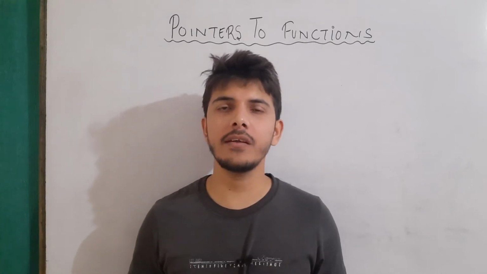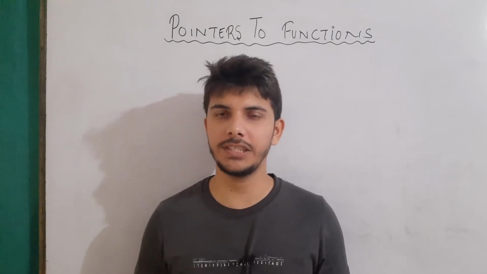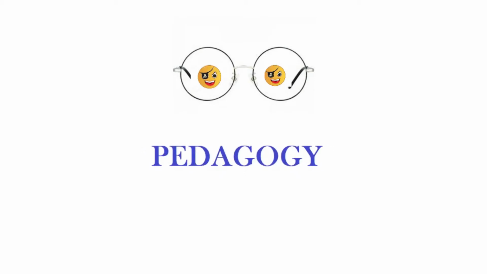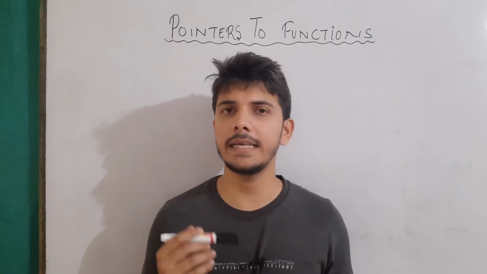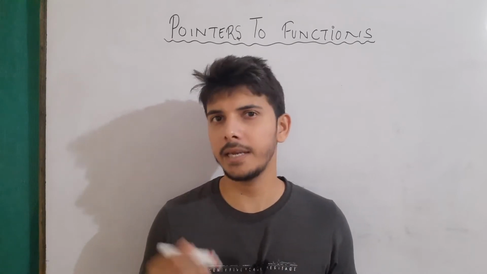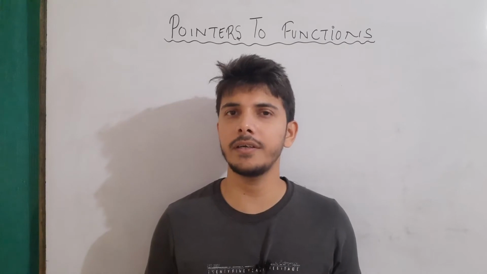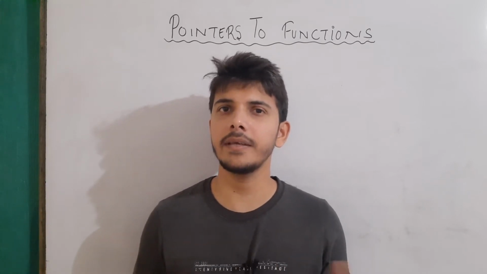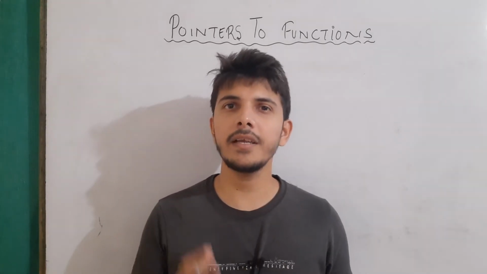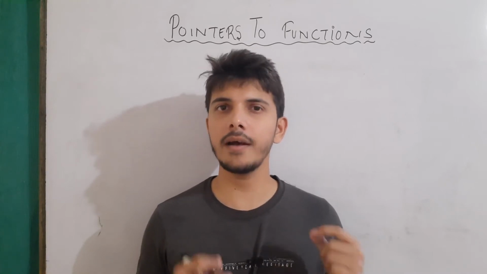In this video, we are going to talk about pointers to functions. So let's begin. In normal case scenarios, we had seen how an integer pointer can point to the address of an integer variable. Similarly, a character pointer can point to the address of some character variable. Similarly, a function pointer can point to a function.